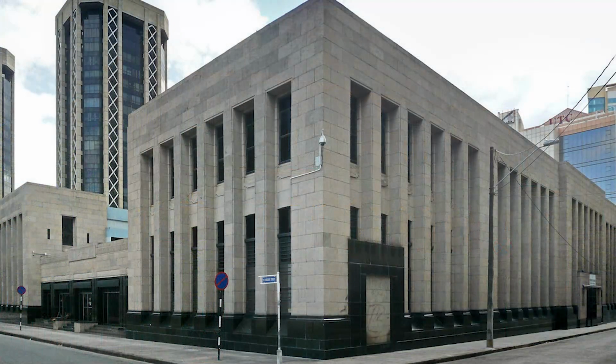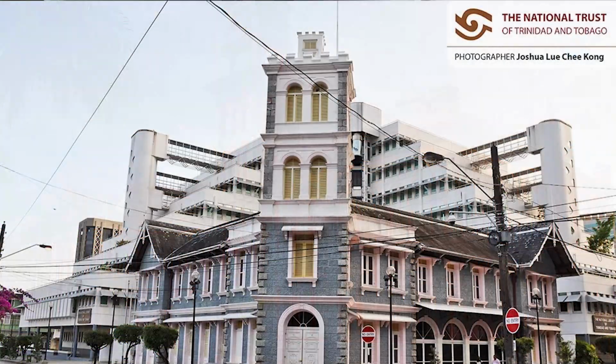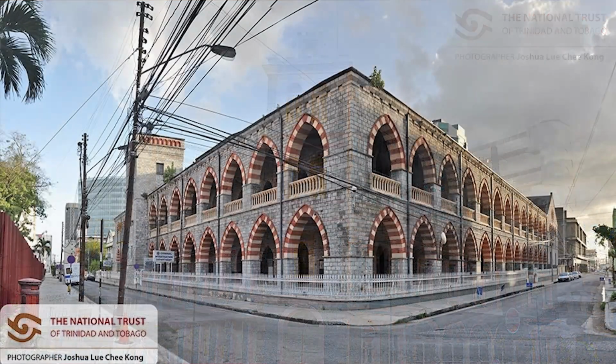She has worked in the field of restoration for 46 years, both internationally and locally. She was head of the Ministry of Works Historical Restoration Unit here in Trinidad and Tobago for 12 years, where she worked on different projects. She was actually the project architect on government projects such as the Whitehall project and the Treasury Building Rehabilitation project. She also monitored government preservation projects such as the Queen's Royal College, the old Fire Brigade building, and the old police headquarters.